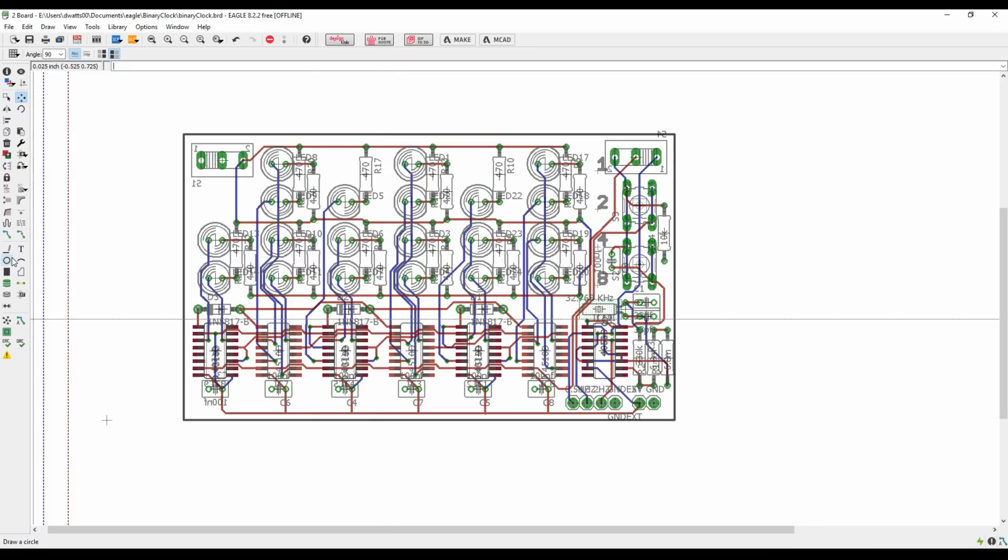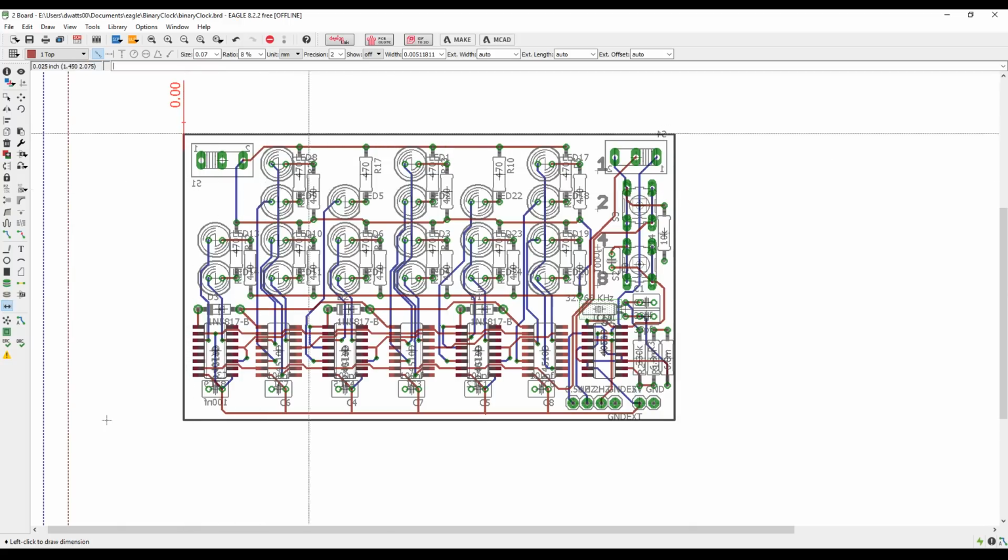Let's measure the board. There's a measurement tool here somewhere. The icon has changed for it, I think. I thought it was down here. There it is. So the board measures 89 by 53 millimeters.